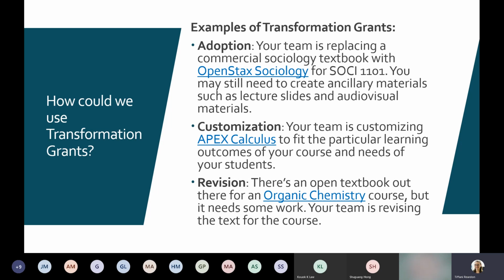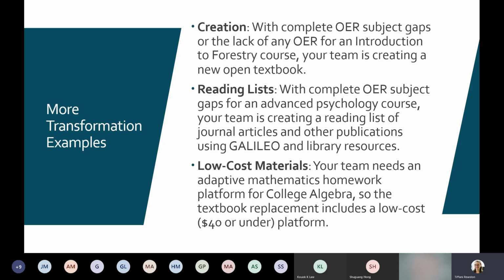There might also be a full-on revision needed. Maybe there's a textbook out there. It's got a couple of chapters that work, but maybe it's just not good for your teaching style or the methods that you use. So maybe you need to do a full revision of it. And so that's another type of project that we see.